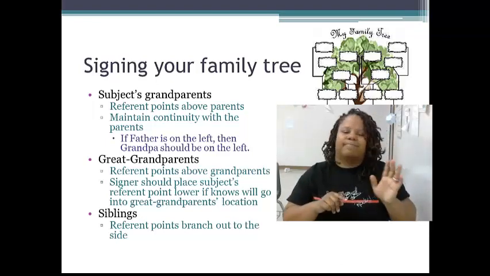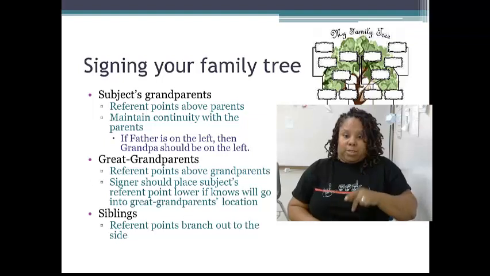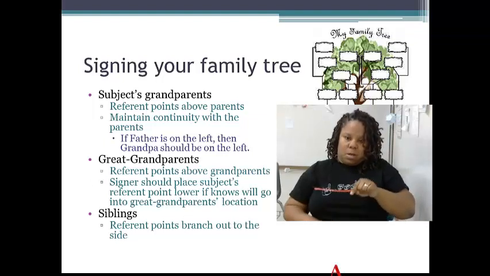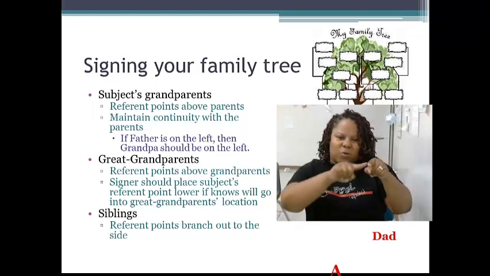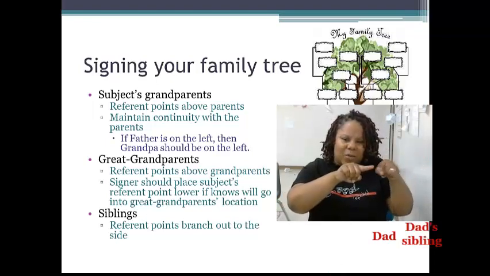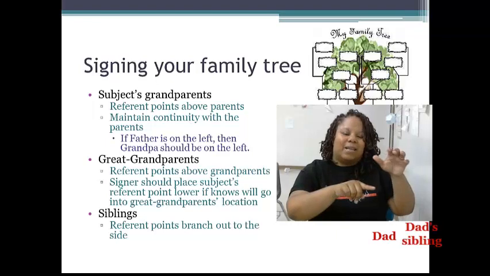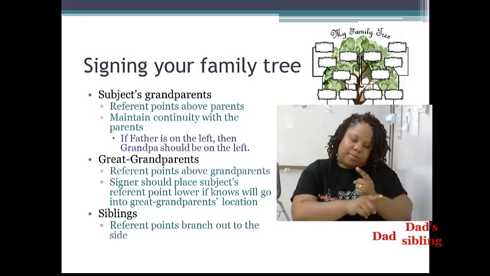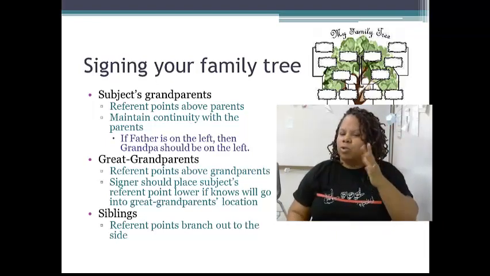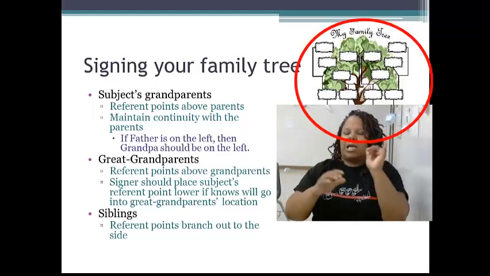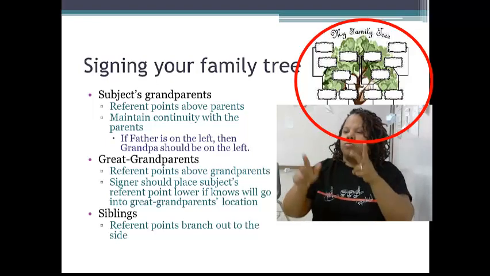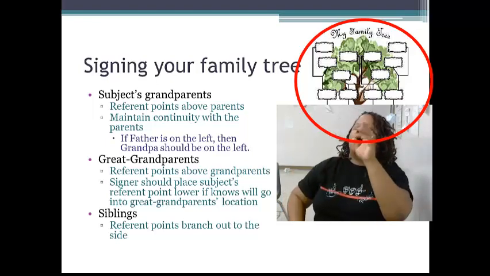So if you're referring to your father's siblings, you again will start with you as the person in point A, then raise up to the left for their father, and then left of their father, not up and left, but just to the left of them, you start with your siblings. And again, you're creating a visual representation of a family tree so that it's easier for the viewer to keep track. If this is the mother, maternal aunt, paternal aunt, what it is.